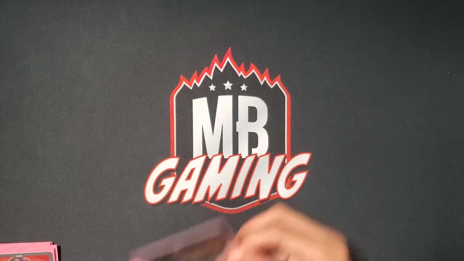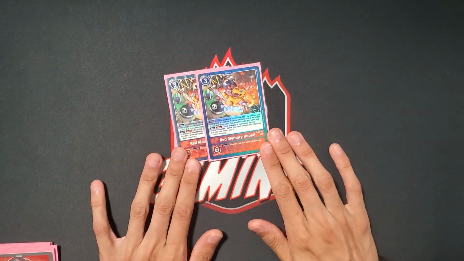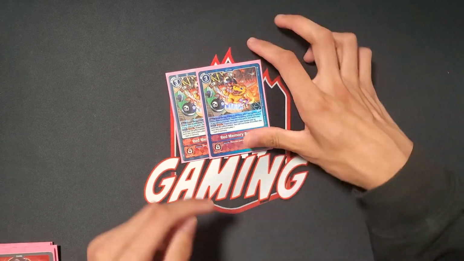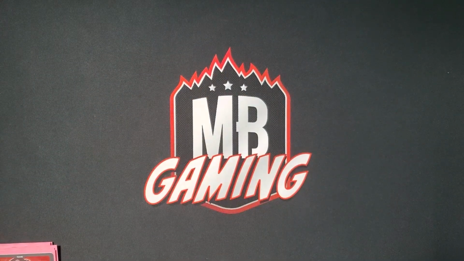And to round up the deck, we play 2 of the memory boost right here. Red Memory Boost to be exact, where we reveal the top 4 cards of our deck and we add 1 red Digimon to our hand, and then main delay, we can pop this to gain 2 memory. So that wraps up the entirety of the deck.